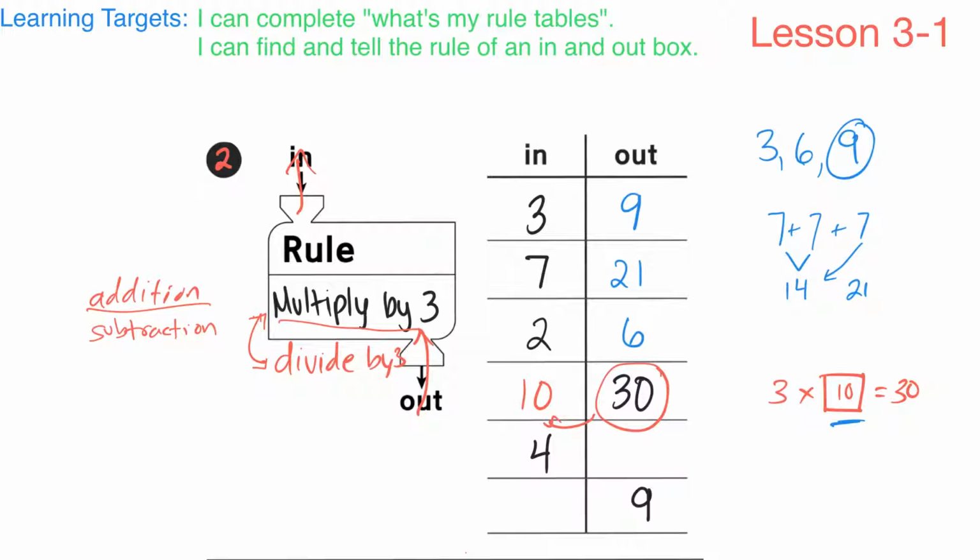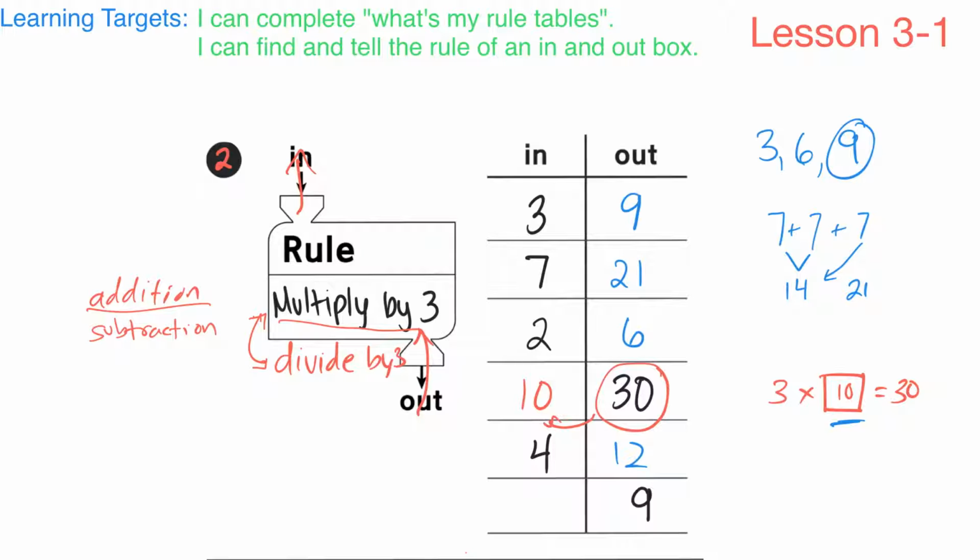All right, so we're back going through the in-and-out box the correct way. So we've got 4 in. We're going to multiply it by 3. 4 times 3 is 12. And again, we're back here to the opposite. So we've got to think 9. If we're going opposite, we're going in this way. We're going to do the opposite of multiply by 3, which is divide by 3. So 9 divided by 3.